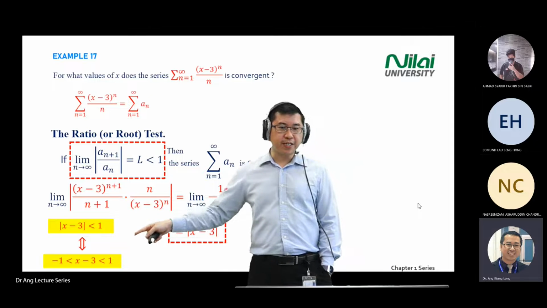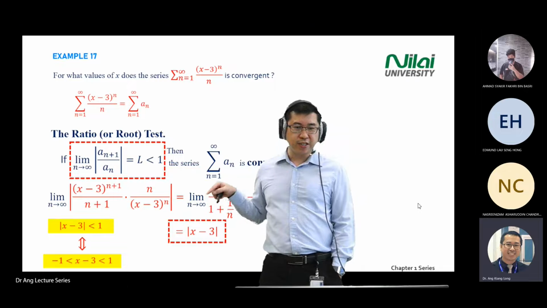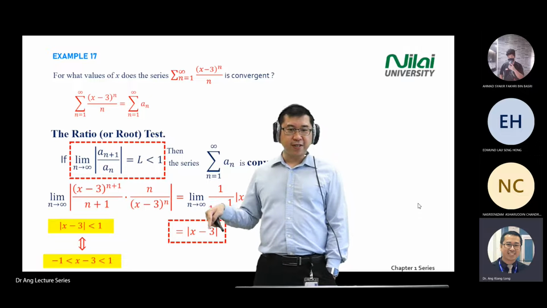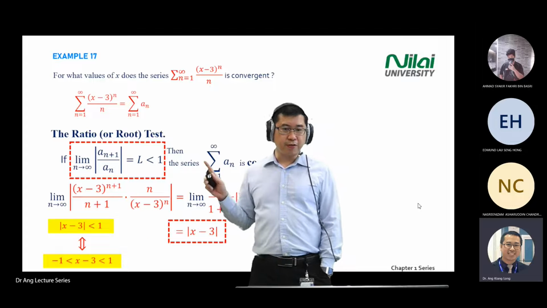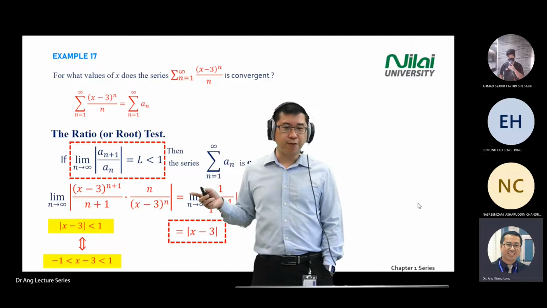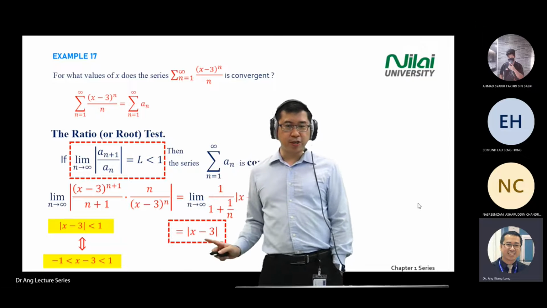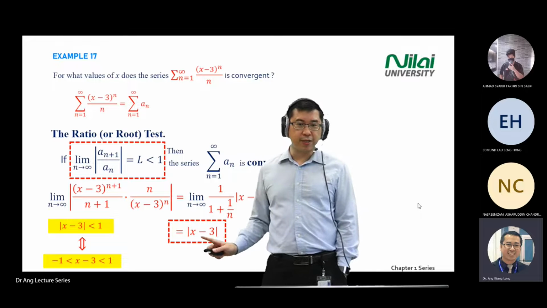So basically from this step to this step is standard. Only change the equation that you get. This one will change in exam or test. So it is always less than 1 if you use root test, just for your info. Okay, so here to here is the standard steps. Only you need to change the equation that you get from the calculation.